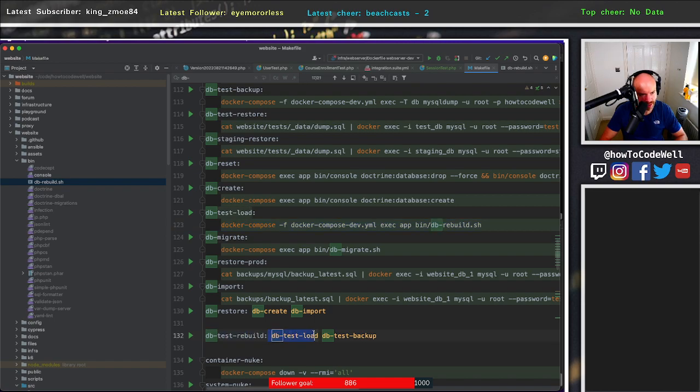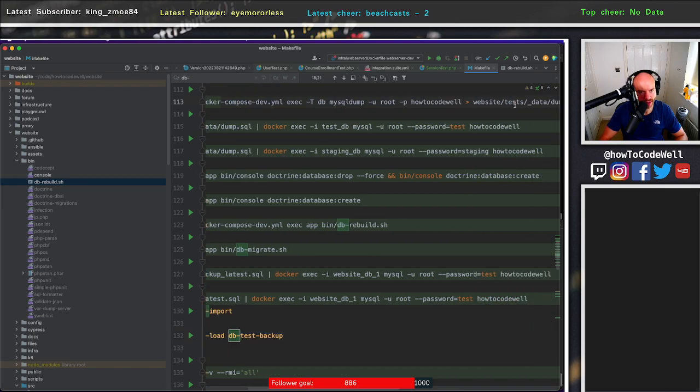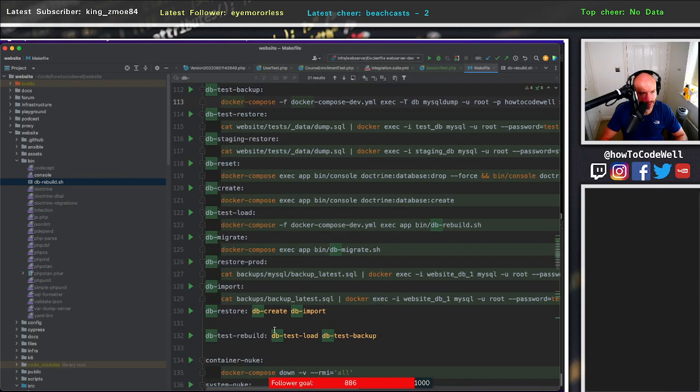It does all that stuff, and then it does a DB test backup, which puts that into the dump file. Got it. Okay. So I need to do that. That's what I need to do. I haven't used this in a while.